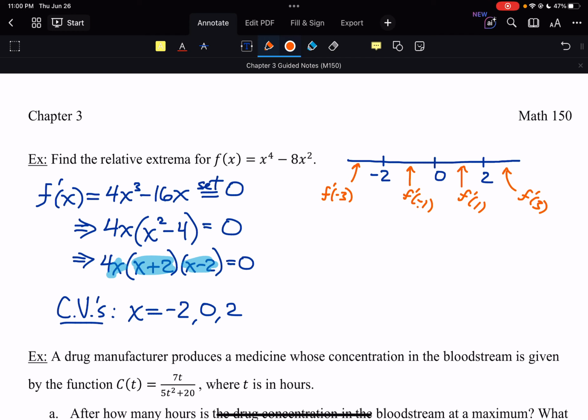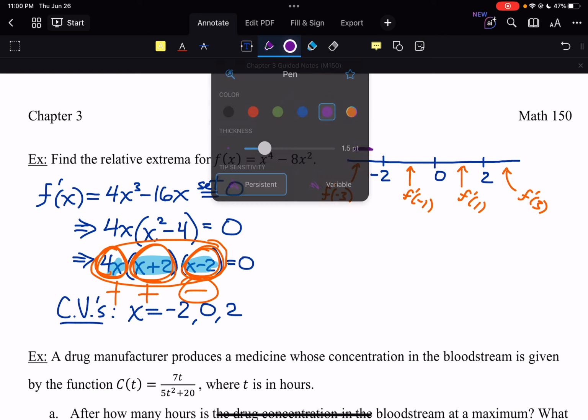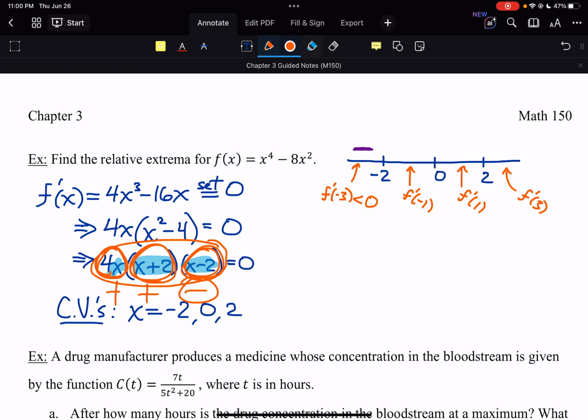And we're going to check by plugging these back into the derivative. Okay, so plugging them back in to here. You can also plug them into any version of the derivative, like if you wanted to plug them into here. Because all that really matters is whether they're positive or negative, right? So like with -3, for example, I know this will be negative, this will be negative, and this will be negative. Negative times negative times negative, that is negative still. So that means that's going to be a negative there. That's less than 0.